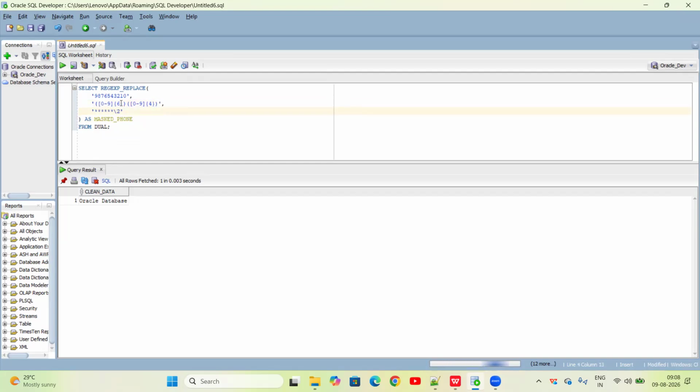So what happened? This first group is masked with six stars, and the second group we are keeping directly. That's the way we can do masking. If you see credit cards and debit cards, only the last four digits we see, right? That masking we can do using regular expression replace.